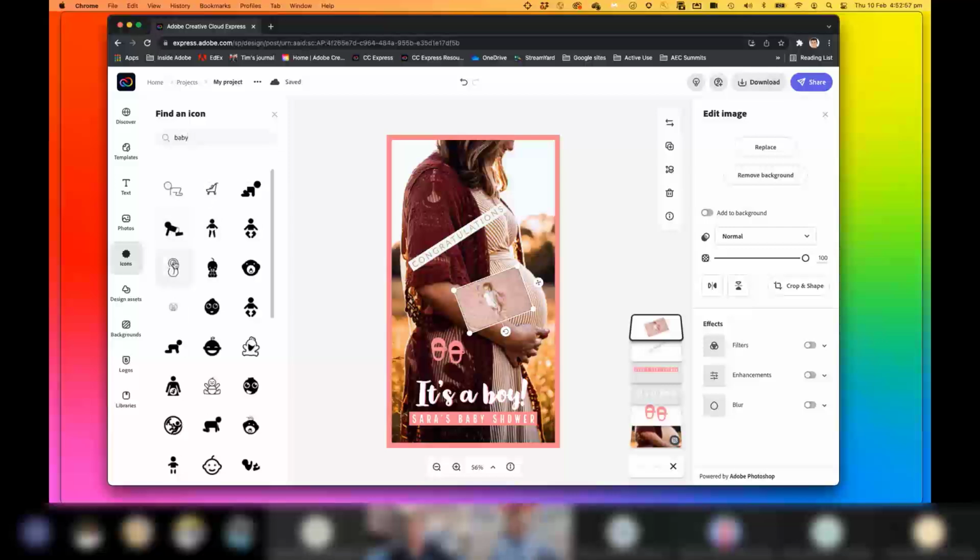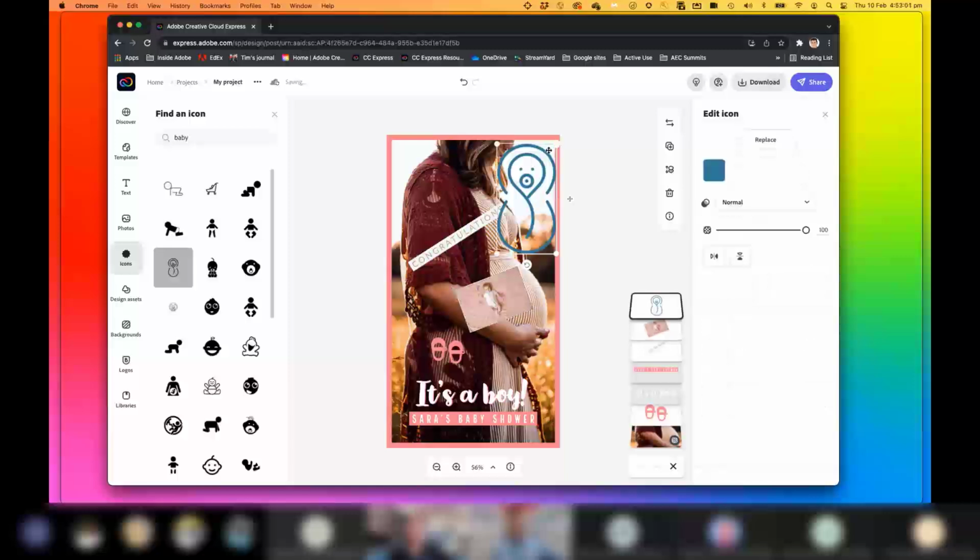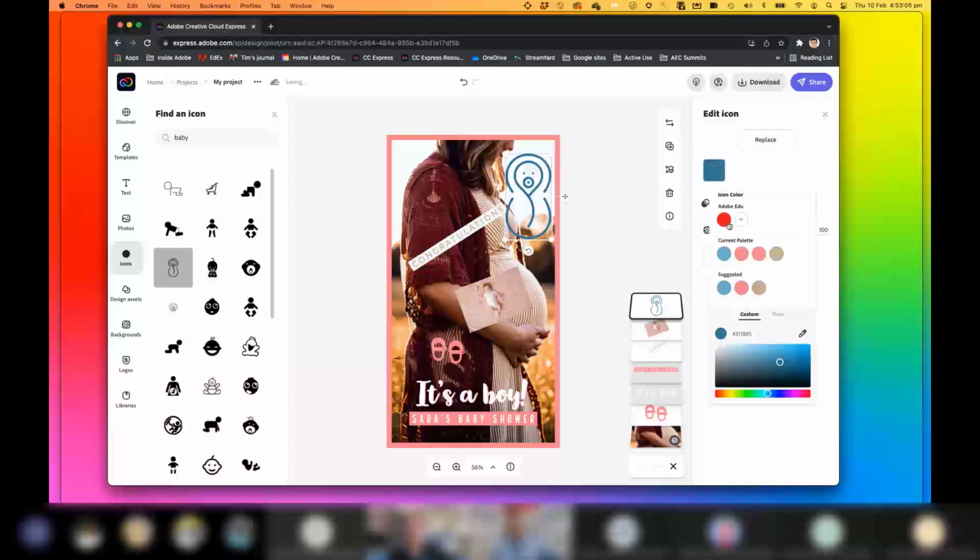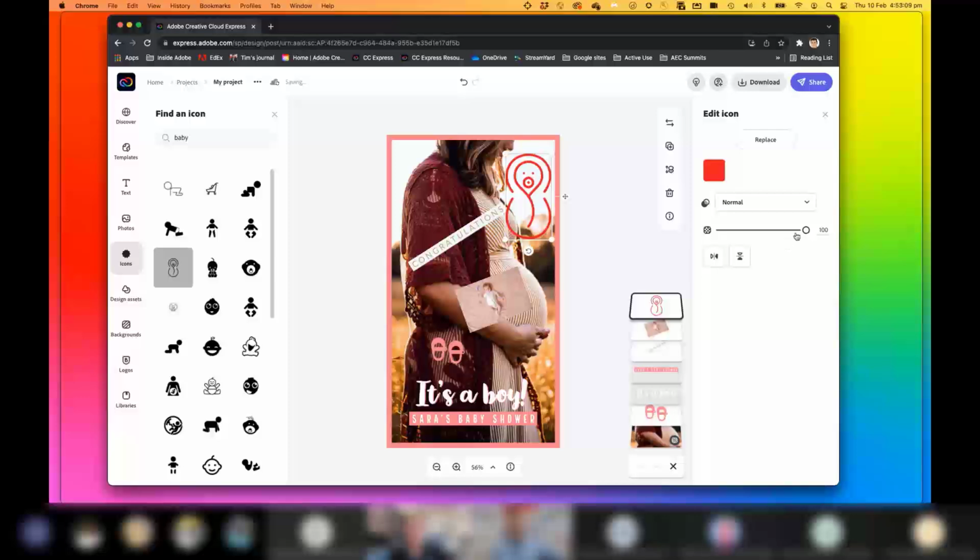And then I can choose any one of these icons. As I click on it, it appears on my stage and I can rework the colors. I can play with the opacity of it. If I wanted to just make it a little bit lighter, I can change the horizontal or the vertical alignments of it. And yeah, have all sorts of fun with these icons.